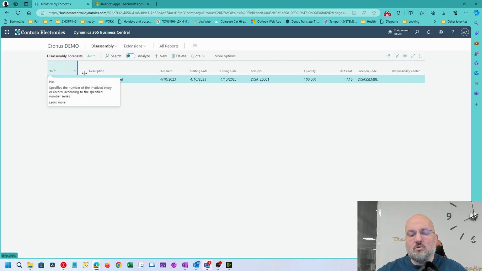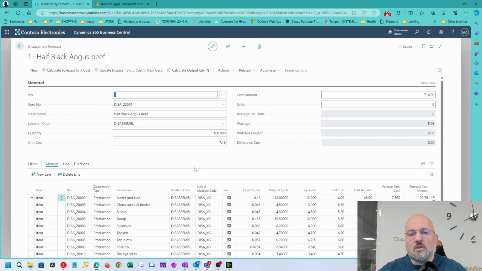It's intended to allow you to create some kind of a what-if analysis, where you can say, okay, if I want to disassemble this half black Angus beef, for example, and I have 100 kilograms to disassemble, or 100 in whatever is the base unit of measure, and this is my base cost per kilogram, then I can use this to calculate, based on the output quantity percentage, what is my forecasted unit cost, and then respectively cost amount for each of these lines.